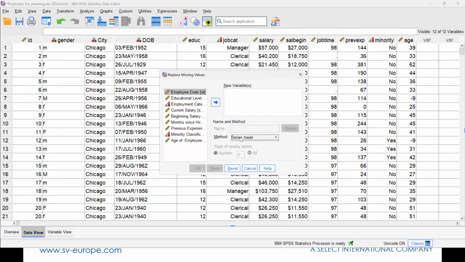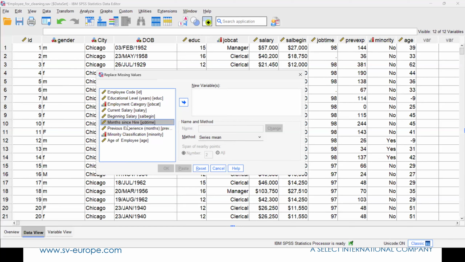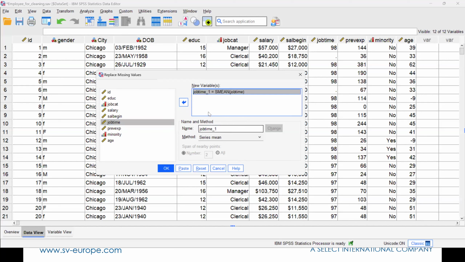If I can't remember the name of the field, because it's obviously showing me the variable labels here, you can switch. Here it's showing month since hire as a label. Like I say, this job time is the one I want to change that to. And you can see it's going to create, based on series mean, a field called job time one. So I could call it job time mean or something like that and hit change at that point. Click OK.